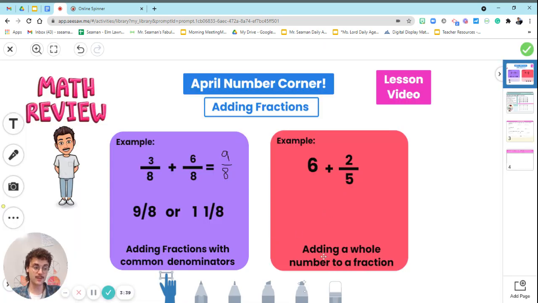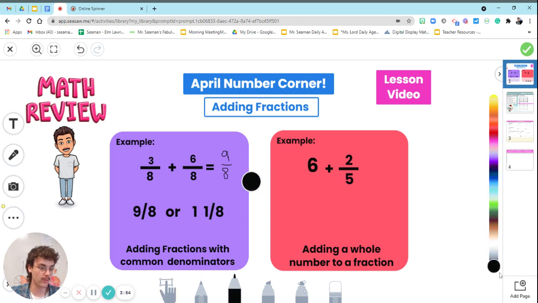So the next problem is adding a whole number to a fraction. So when we're adding 6 plus 2/5, one thing that we can do is consider this 6 to be over 1, which means this. Like I can put this over. Oh, that was not a straight line. I can put it over 1. Now, it might seem like, are we changing the number at all? No, but let me show you why.